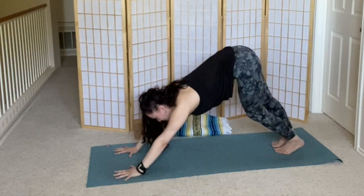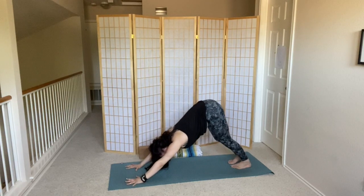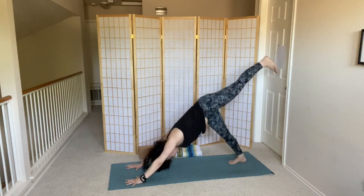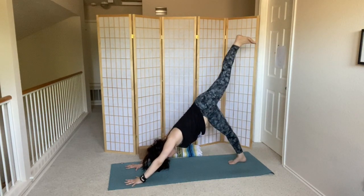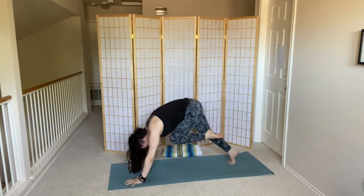Take a deep breath in through the nose. Let it go with a deep sigh. Inhale to soften. Exhale, left leg lifts this time. Three-legged dog, deep breath. On your exhalation, hug the knee in towards the chest, round under.